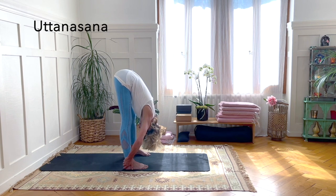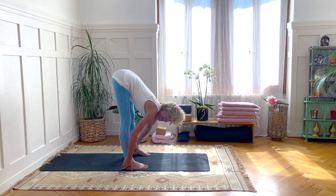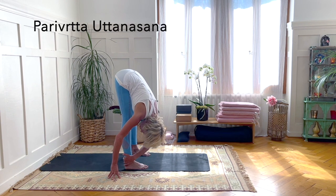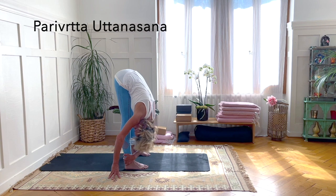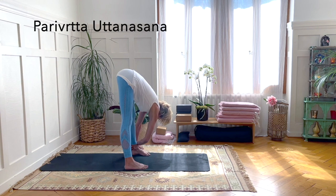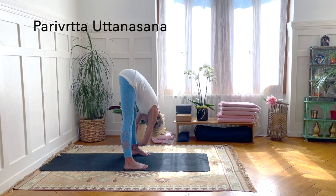And then looking up. And walking the hands to the right, the left hand holding the back of the right leg. Parivrita Uttanasana. And try to keep that evenness in the legs as we turn and twist to the right. And now walking the hands to the left. Parivrita Uttanasana on the left. And as you exhale down into the pose, reconnect with that evenness in the feet, evenness in the legs.